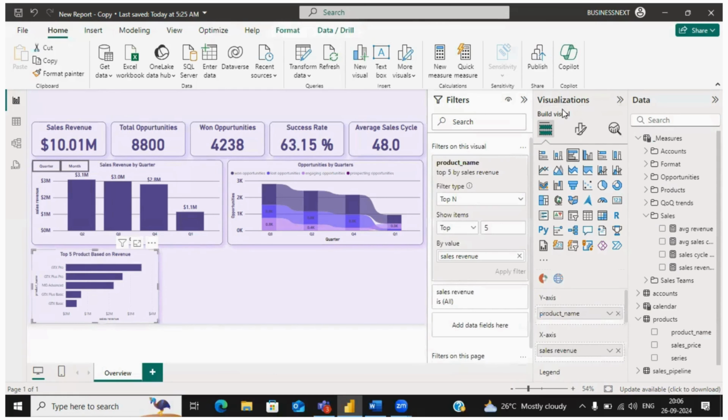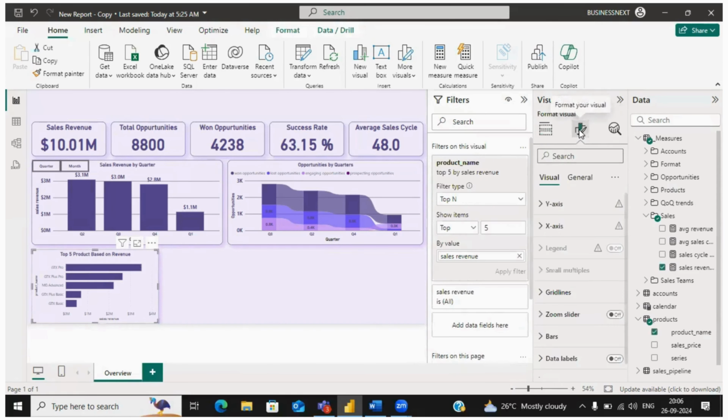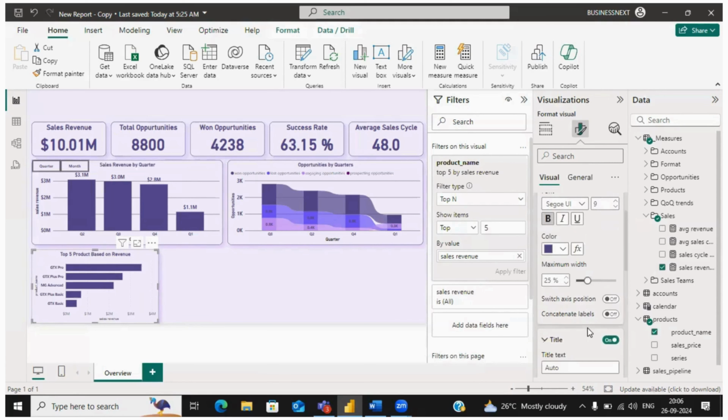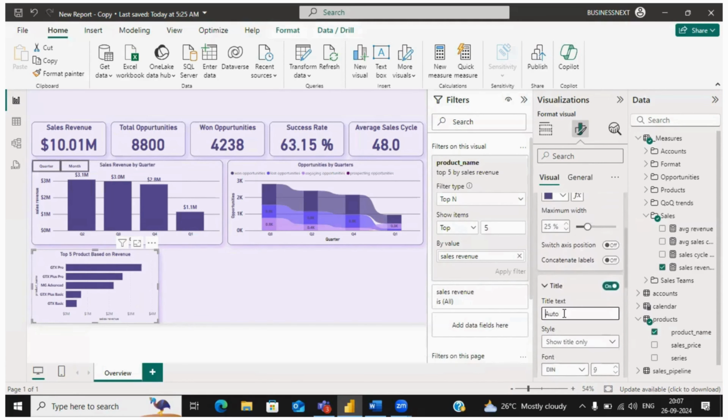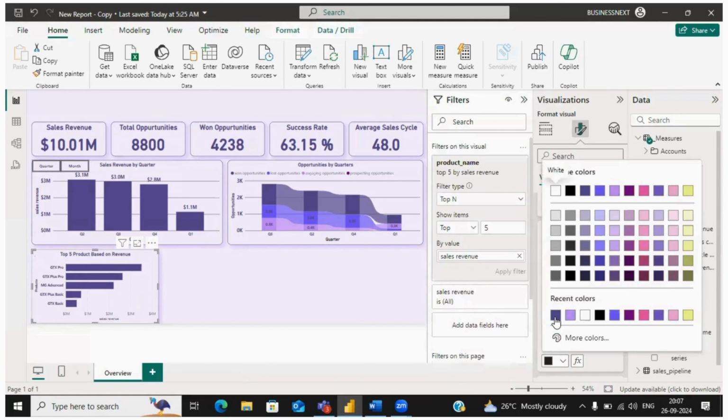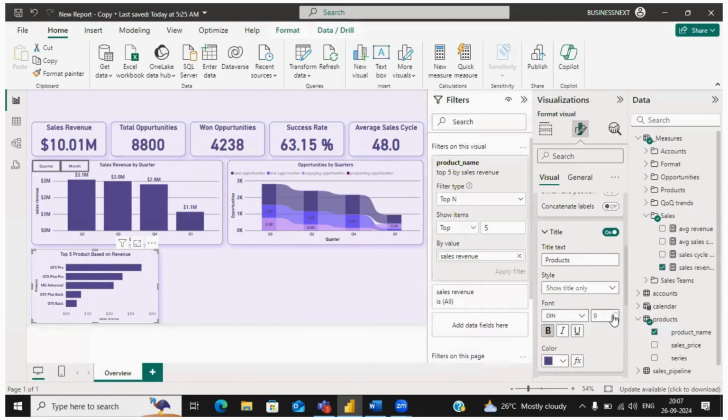Now, formatting, we were doing formatting, so I'll just click on format your visual option. On y-axis, I'll make the value bold and color as it is, which we were selecting. Okay, and then title is already enabled, it is auto, so y-axis is showing products. I'll make it bold, color as usual. If you want to increase the size, you can.